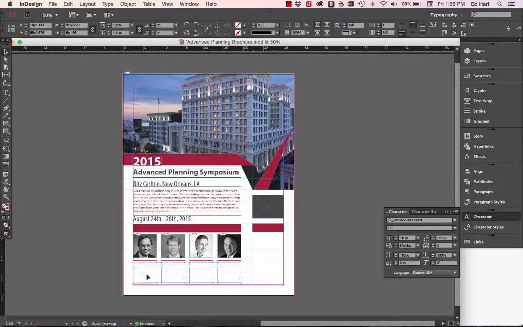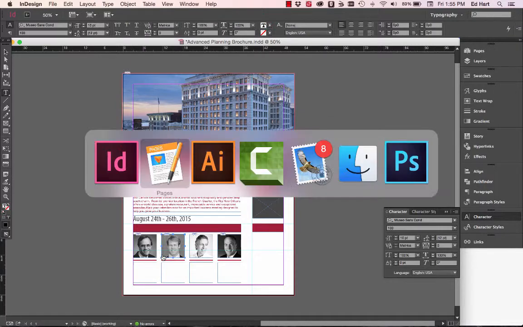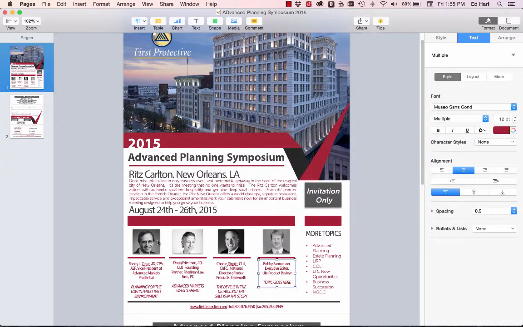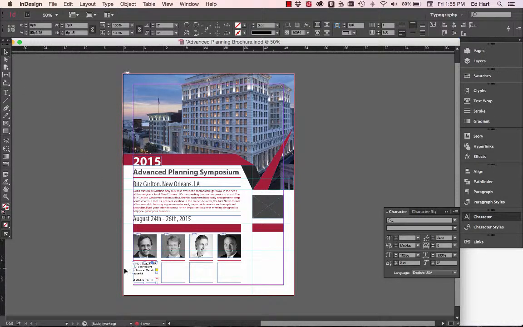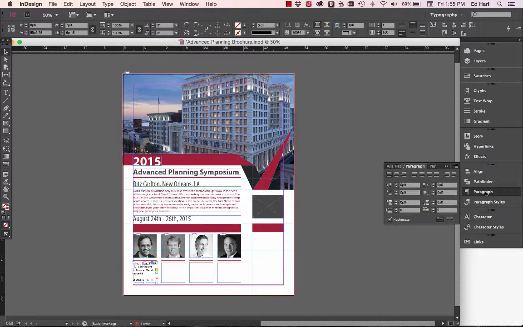So now probably the easiest thing to do is to go in and just copy this text, and now we'll highlight the entire box. We can come use our paragraph menu selection and center this text.